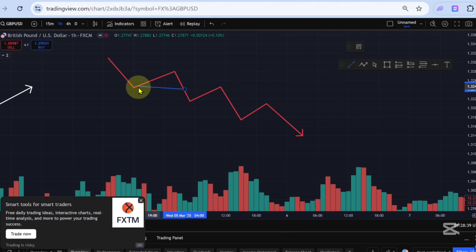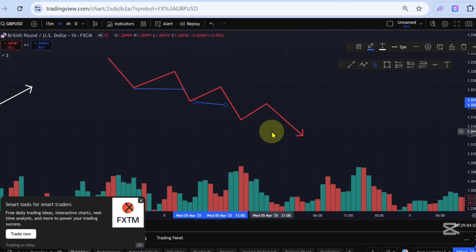Check that this particular low is lower than this previous low right here. Yet it's lower than this previous low, and if you check, this particular low too is lower than this previous low right here. So guys, this is what I can describe as a valid lower low or a downtrend. In a downtrend, you see a series of lower highs, lower lows, lower highs, lower lows. And guys, let's go to the chart and let's identify this downtrend.